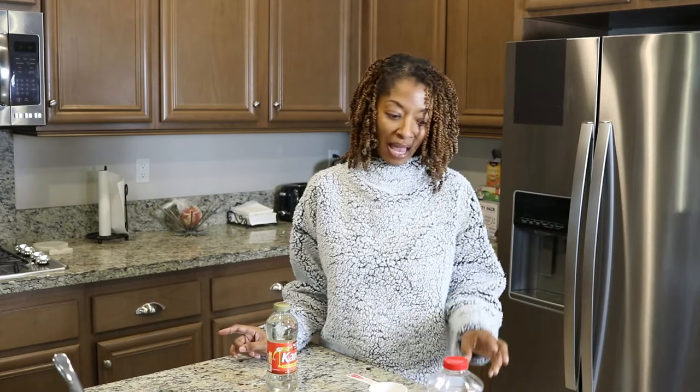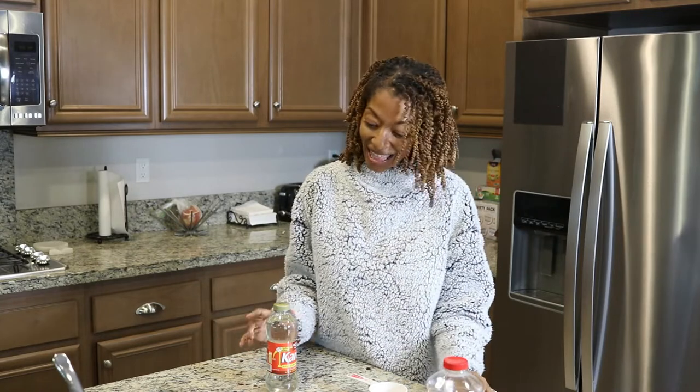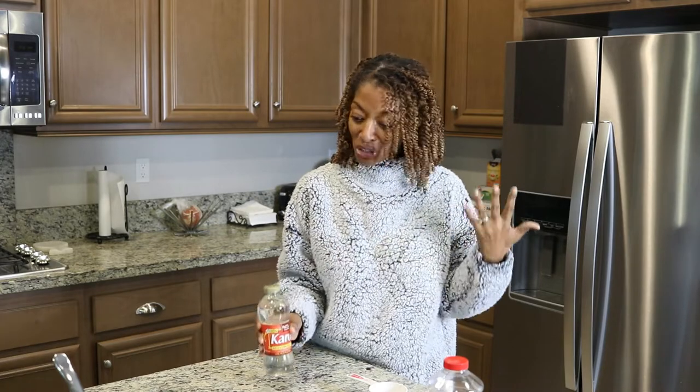So yesterday I went to a cake supply store. I picked up some gel food coloring. Then I also picked up the flavoring that I want to use, which is watermelon. So I think this should be really good. And then it calls for corn syrup, sugar, and I think that's it. So it shouldn't be too hard to make.